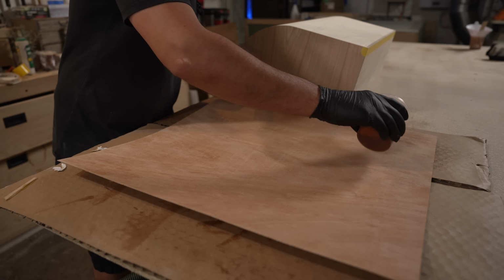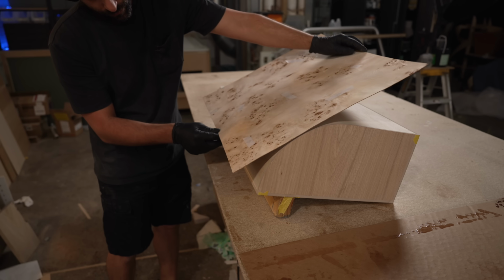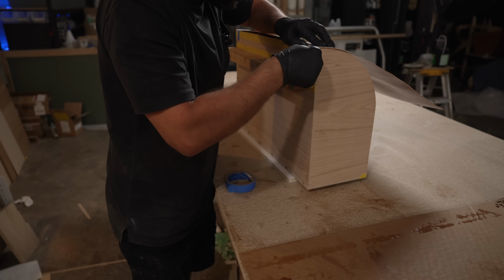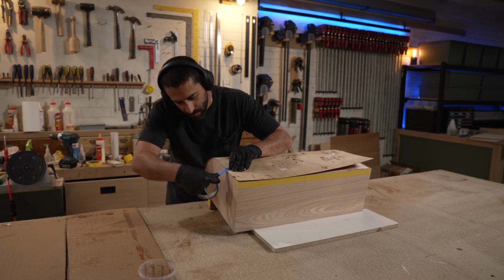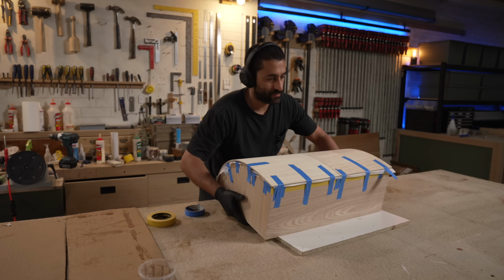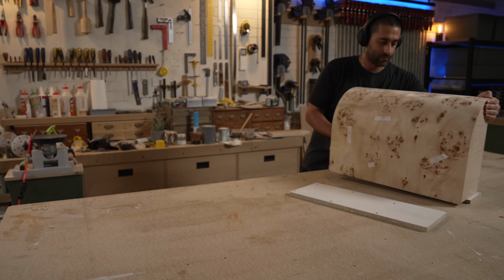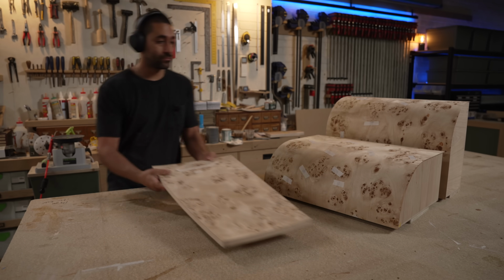To avoid this, you need a glue that dries hard, which is why I'm using a urea formaldehyde glue. It has a long open time, dries super hard, works great with vacuum pressing, and is easy to spread evenly. Now, you can use PVA glues, some of which are specifically designed for veneering, and some of which are more common PVAs that are easily accessible to everyone, like Type 1 Original. It dries hard and doesn't bleed through for the most part, although it does have a little bit of flex to it. But generally speaking, it can be a good glue for veneering. In fact, you'll see me using it a little later. Type 1 3, on the other hand, isn't a good choice because it dries flexible due to its water-resistant formula. One thing I will say when using a glue for the first time is to always run some test samples first to ensure it's the right glue for the job.